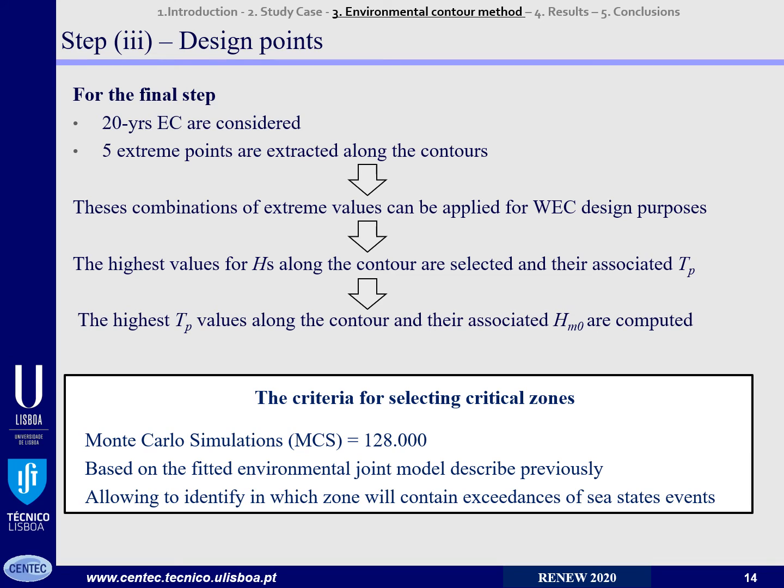The criteria for selecting critical zones are based on several Monte Carlo simulations, which consist in artificially simulating several points based on the joint model considered in the first steps. So this allows us to identify which zone will contain exceedance of sea states, and then we can characterize the failure points.